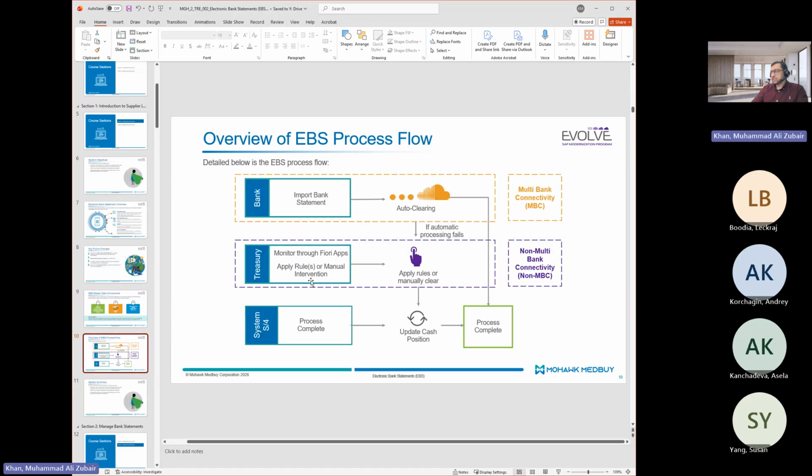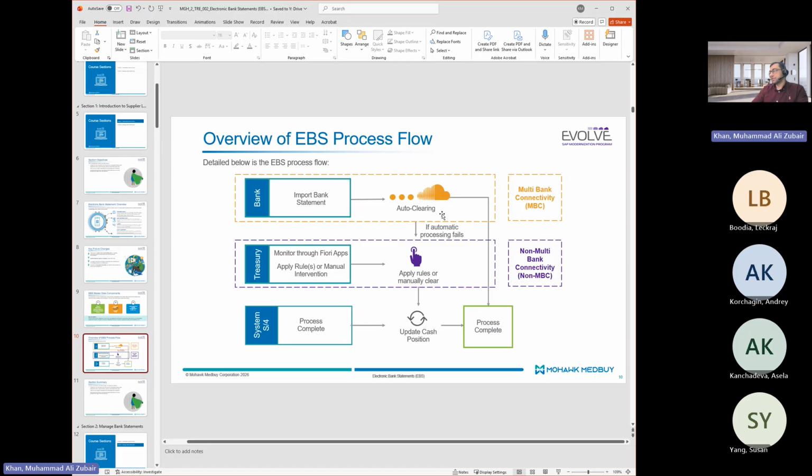Flow chart: it's the same thing, bank using MBC. The bank statement will be imported in our SAP system. On the rules which we made on the basis of BTC code, some of the transactions will be automatically posted in our system.